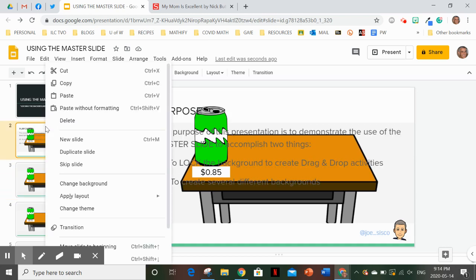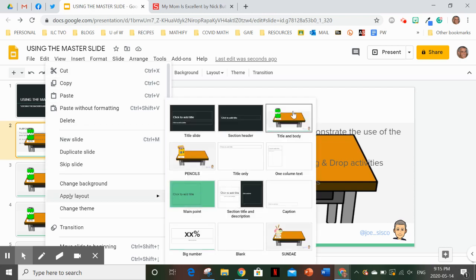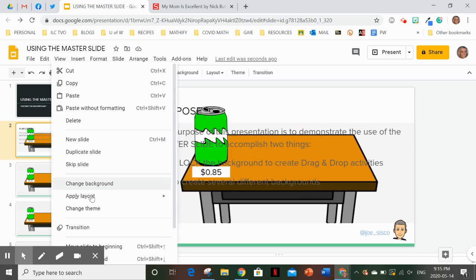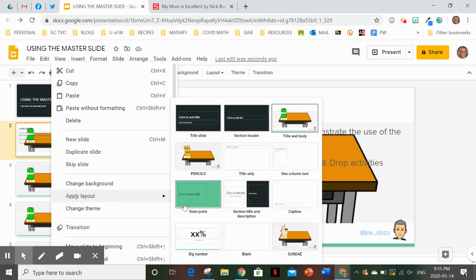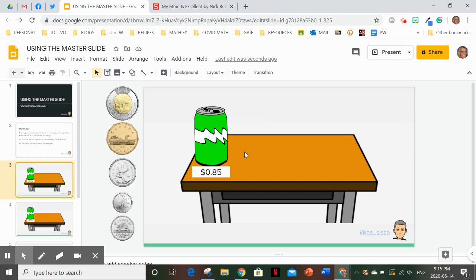So on this one, I want to be able to choose the layout that I want. So I go to layout here and I say, great, now I want the one right here. Oh, sorry. I want this one, apply layout, which has a title only. And then let's see. So there we have a title there, and then we have the stuff we want on that slide. Now this one here, I guess that is what I want.